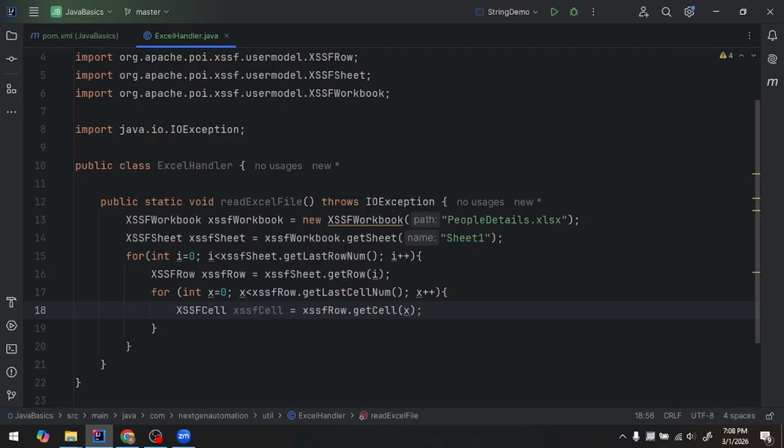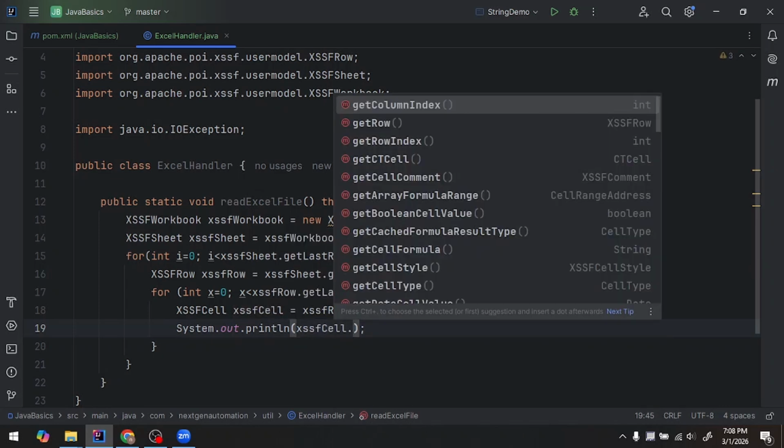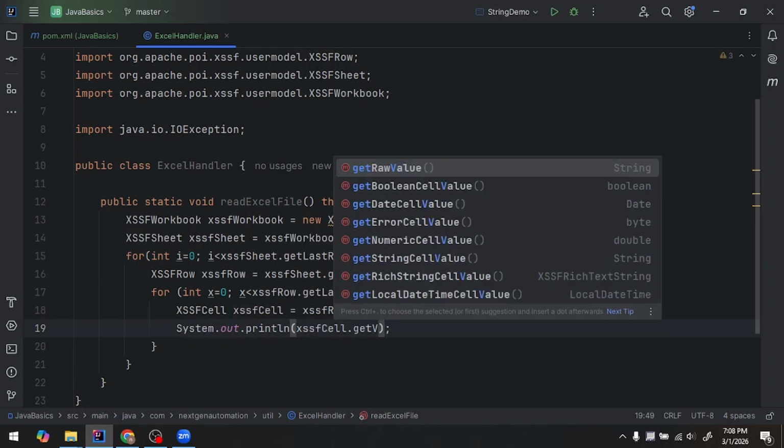Then at this moment I just need to print this, right? I just put a sout and I will say xlsxCell dot get, you can see that getRawValue, getBooleanCellValue, get likewise, right?